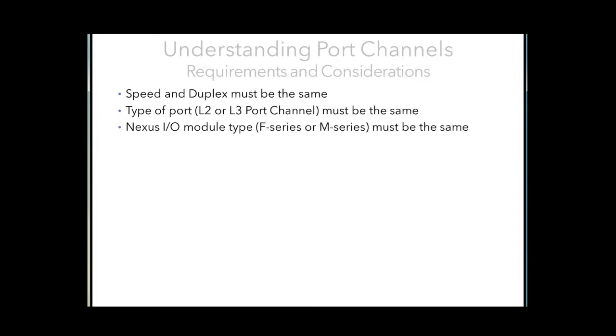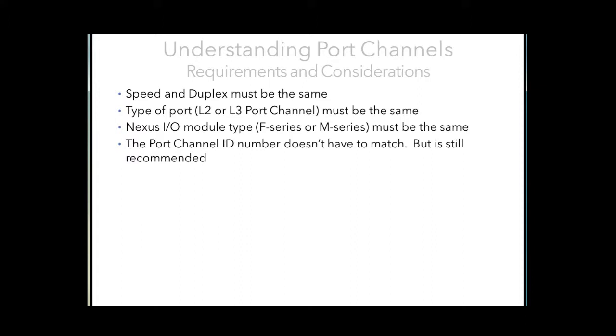This once again comes down to whether it's a layer 2 or a layer 3 port channel. The identification number that you can use for the port channel interface doesn't have to match between the two devices. However, it's recommended to keep everything consistent and organized. Use the same ID between the devices. And of course, once again, you can only bundle up to 16 Ethernet ports for a single port channel connection if you're using LACP. So that is a brief understanding of port channels and how they can be used.